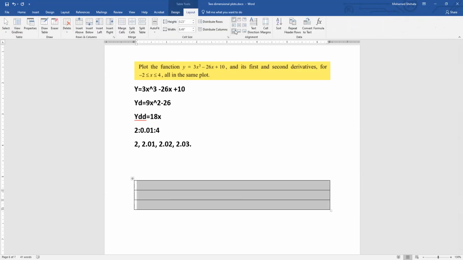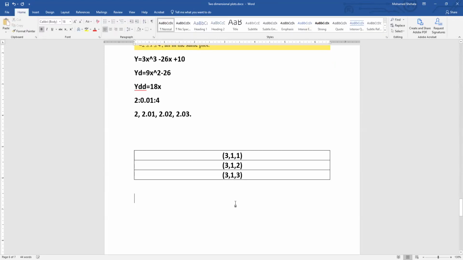I'll just make it in the middle to make it nice. If you divide your screen like that, you will say that you have 3 rows, 1 column, and this is the first screen. The second one, we have 3 rows, 1 column, and this is your second screen. You have 3 rows, 1 column, and this is your third screen. All right? That's the way you divide it.